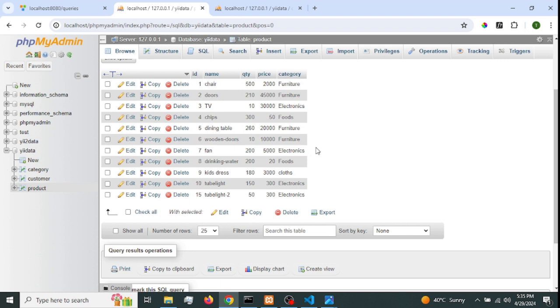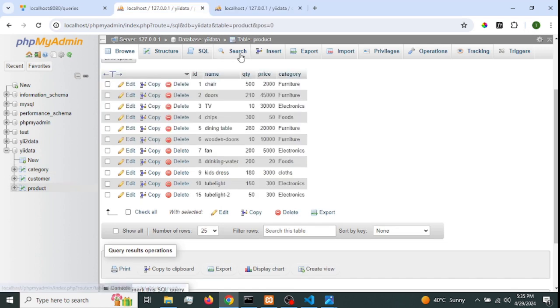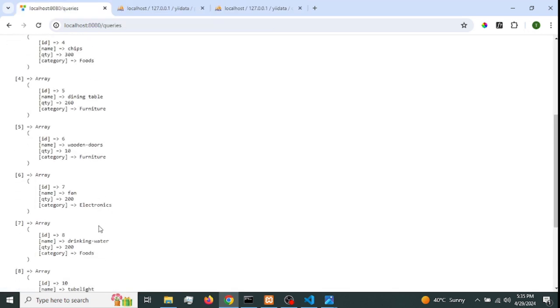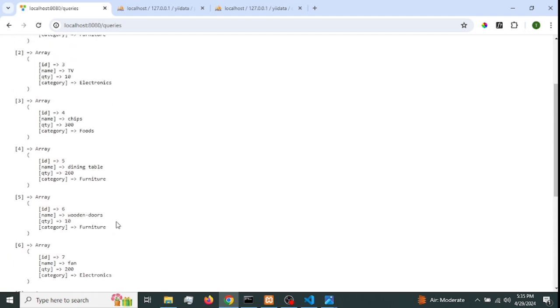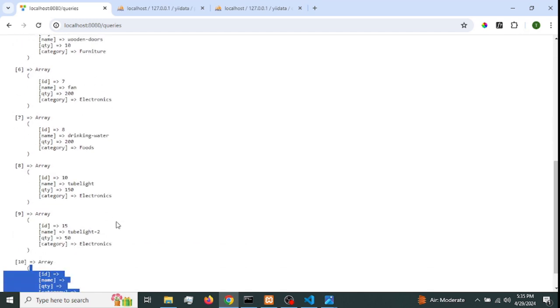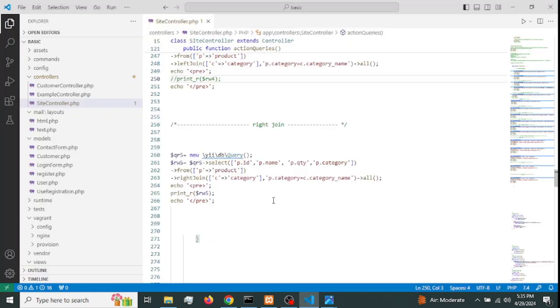This first condition is satisfied. And the last category is construction, but it is not available in the product table, so it is showing blank data for that. And also you cannot see the clothes category here because it does not match with the category table. So this is how the right join is working.